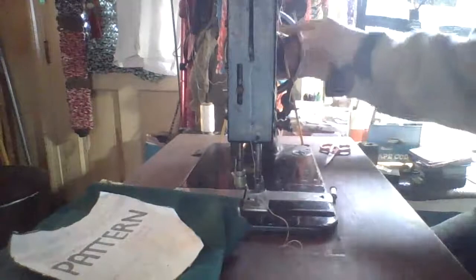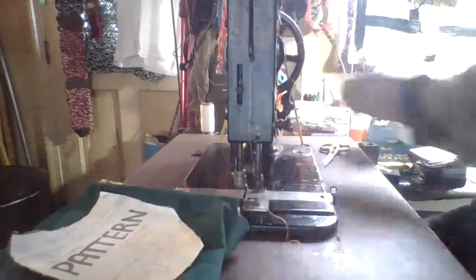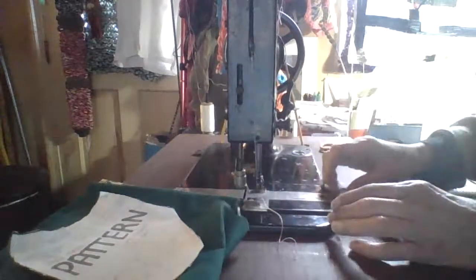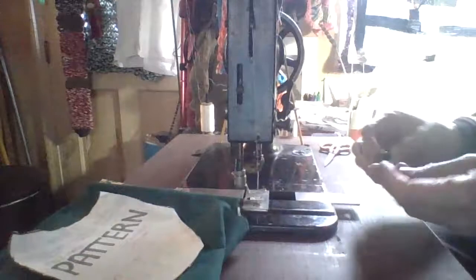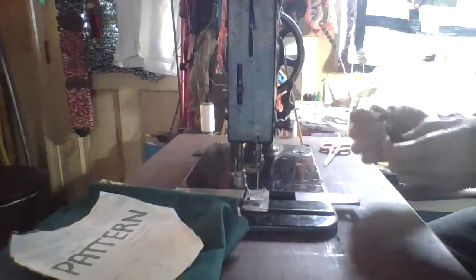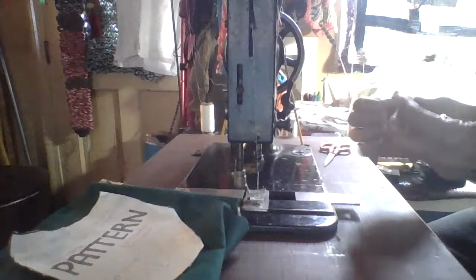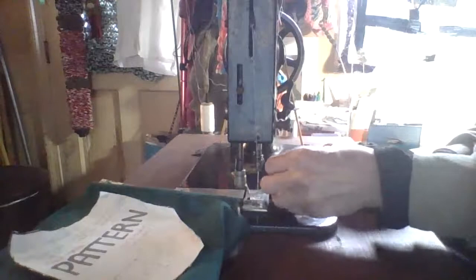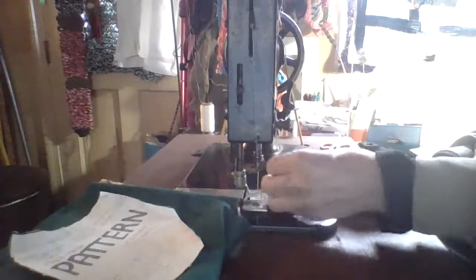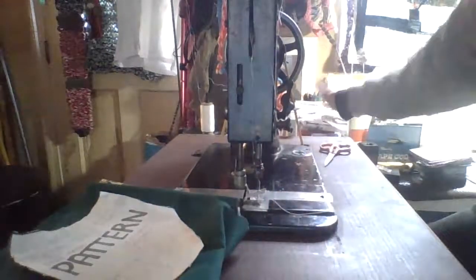So I myself am at the point where I have to stop and reassess my expectations from a sewing machine, because like I just said, they are enabling us to make items or do things so much faster than we would be able to do by hand. We're pretty lucky to have them. A lot of third world countries don't have what America has. And we have to use them in order to benefit from them.